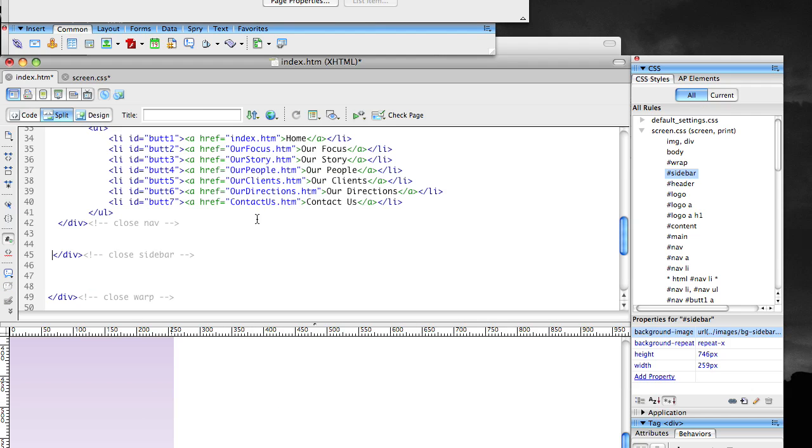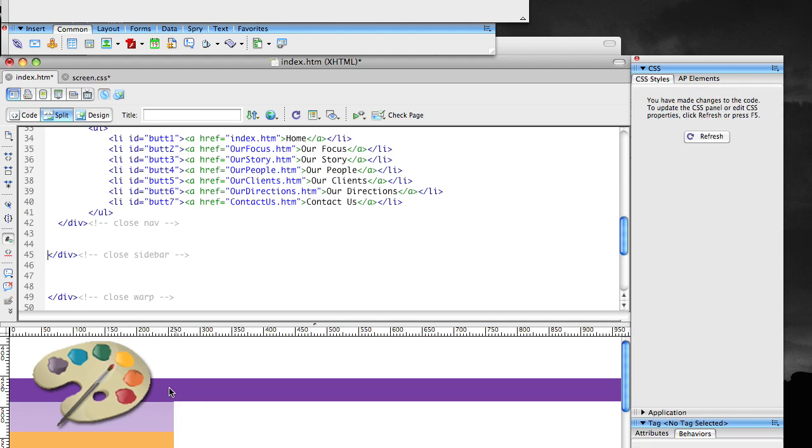Now we need to create the other part of the site, which is called main. So after the sidebar. Also, when you go over, it shows you the orange line, which is the div.